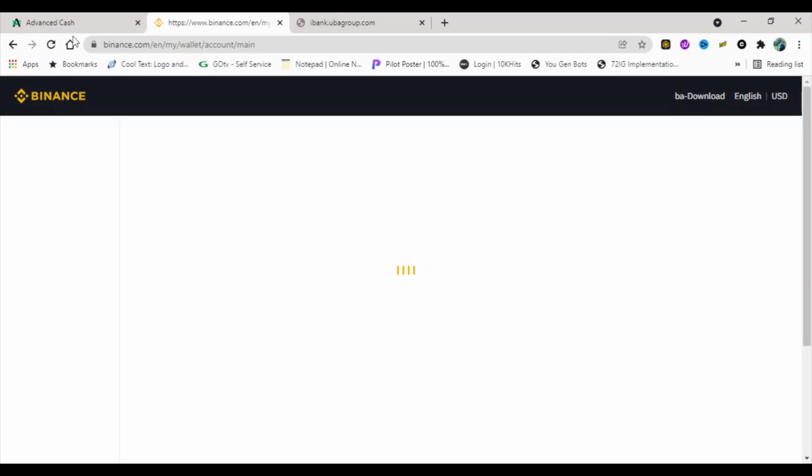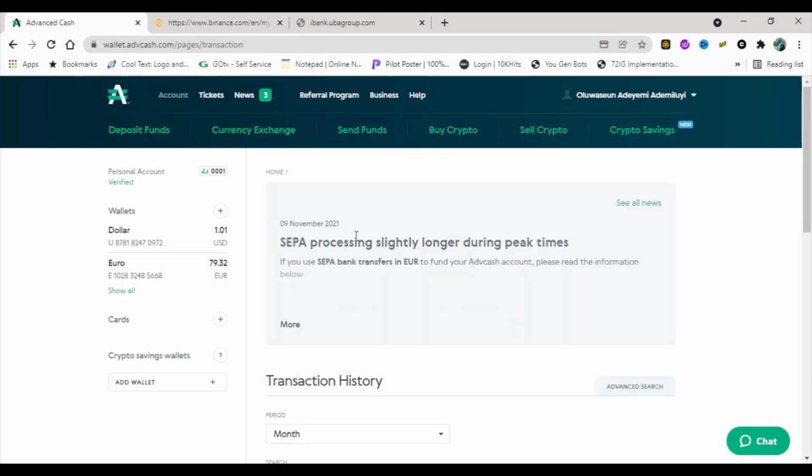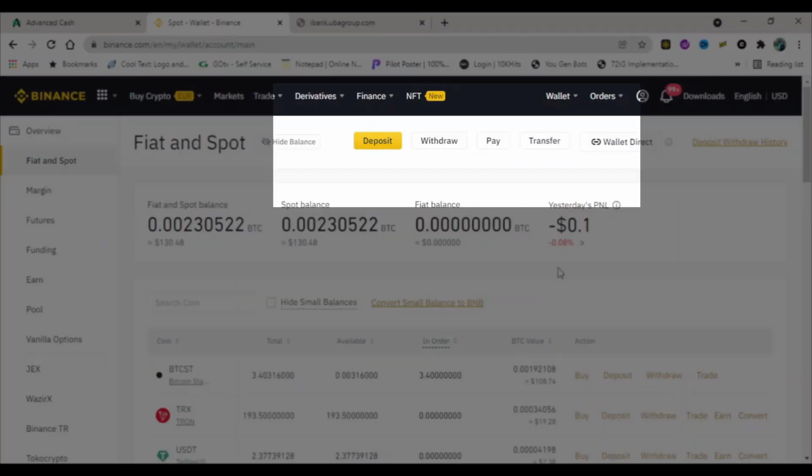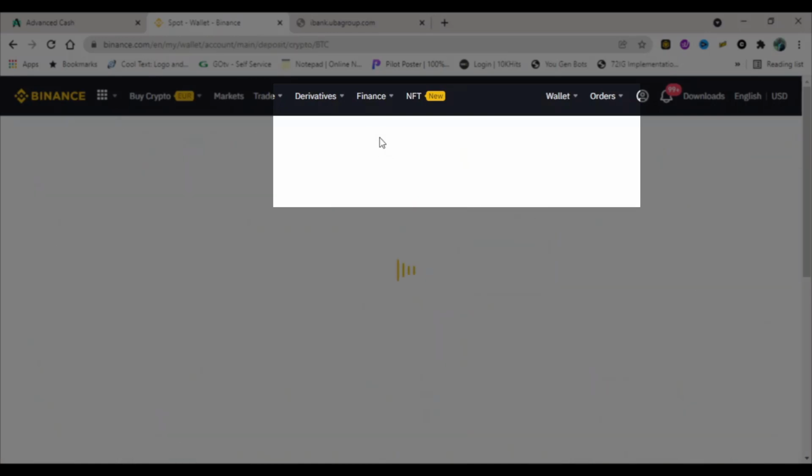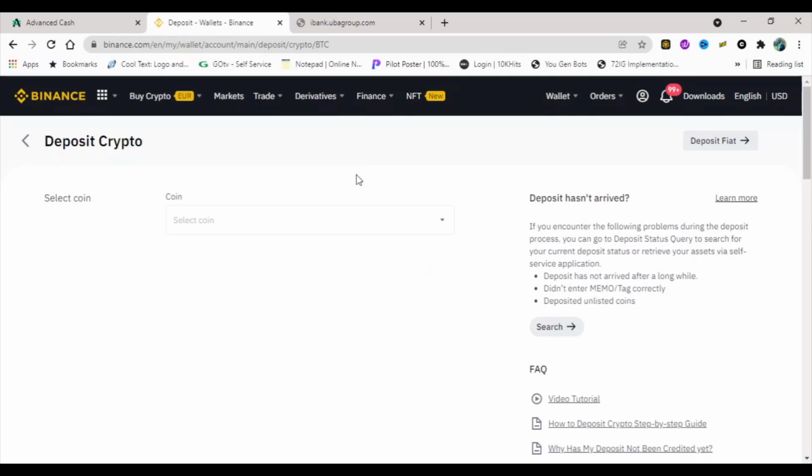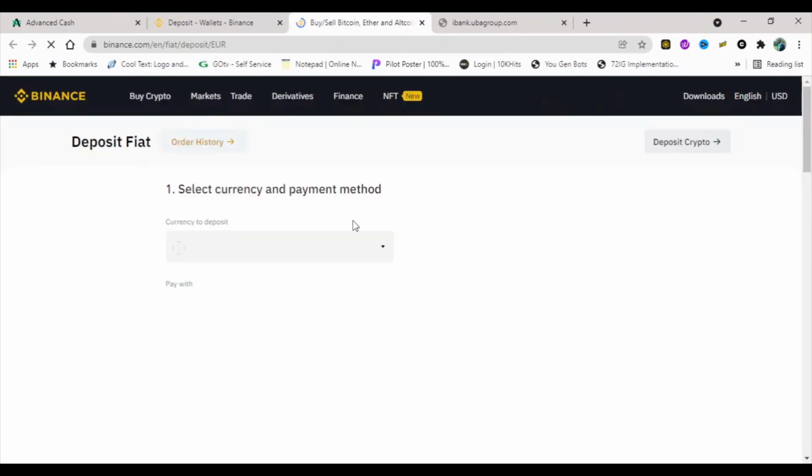It's loading, because if you buy USDT from here, it is not as profitable as when you are buying on this platform directly. So then what you want to do is click on deposit. Once you click on deposit, you want to click on deposit fiat.